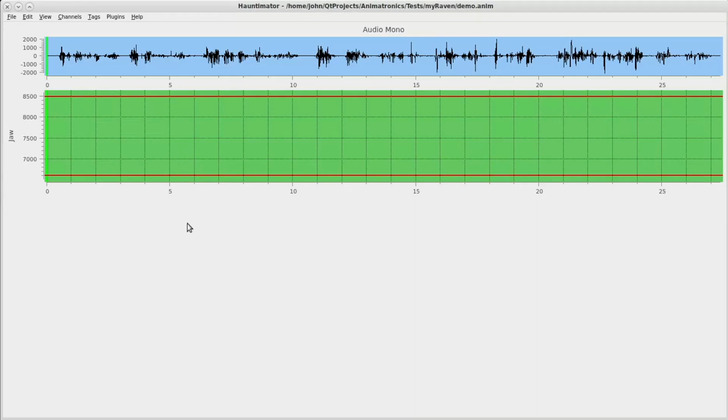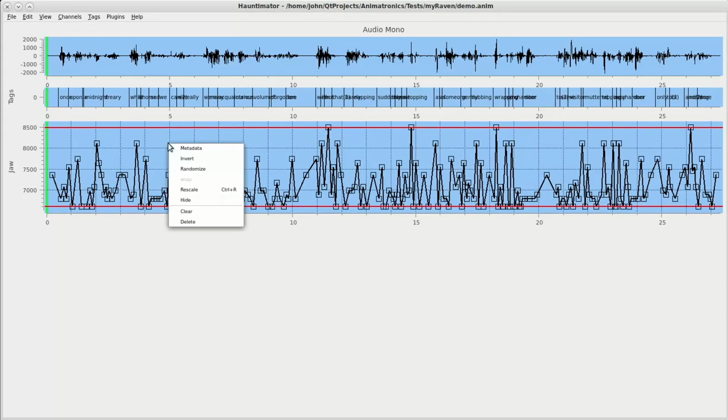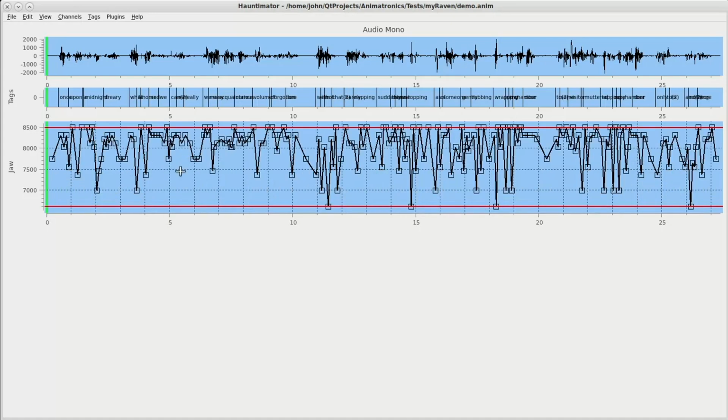And it runs for a little while and creates a set of values. Alright, so this is what our channel looks like. That's a lot of data points if you were trying to match the motion of a jaw to a speech. Now, one thing we do need to do is, because this is the minimum value, but this is the jaw most open, and this is the jaw most closed, we're going to invert it. So right click and invert.